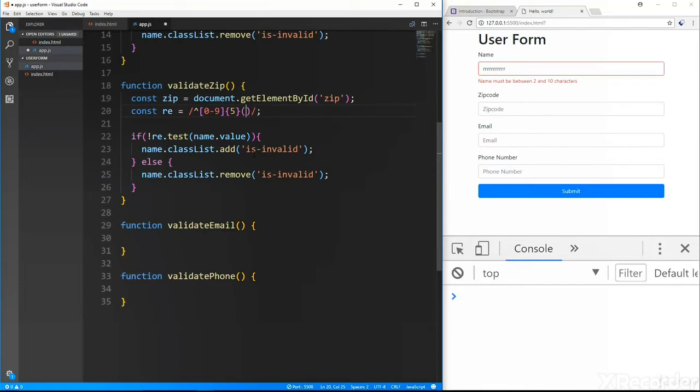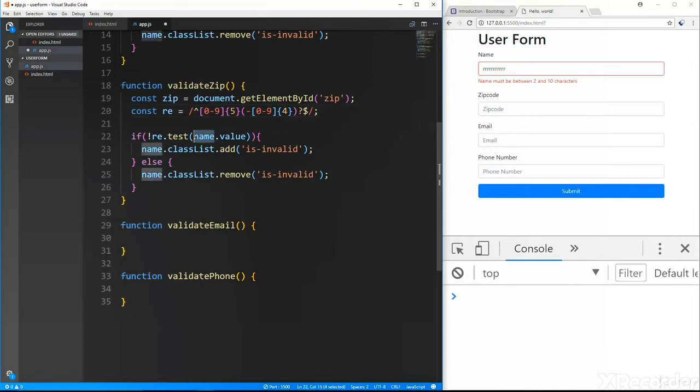I want to group the dash and then 0 through 9 again. And we want 4 of those, so we're going to say quantifier 4. Now I want this to be optional, and remember the question mark makes it optional. So it's going to take everything in this group here and make it optional. All right, and then I just want to end with a money sign.